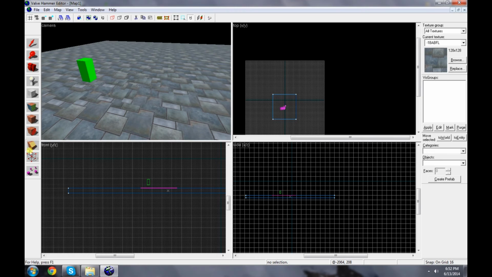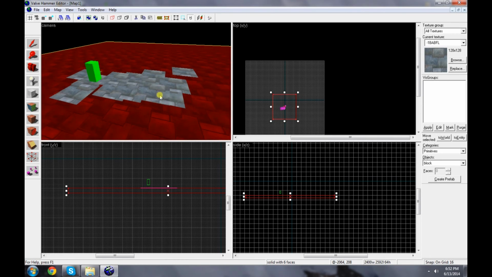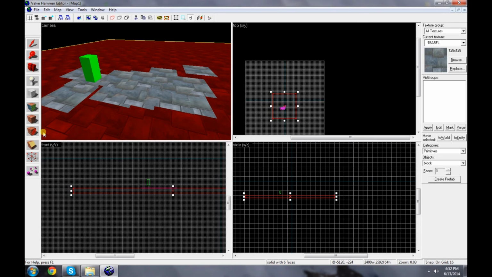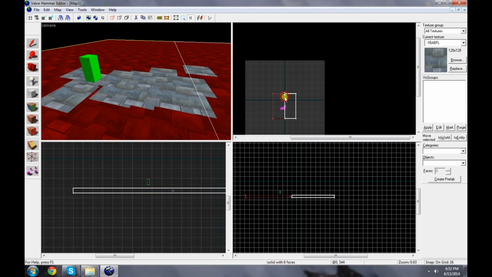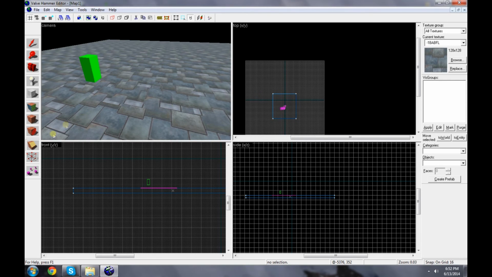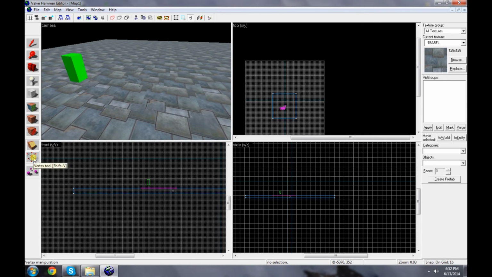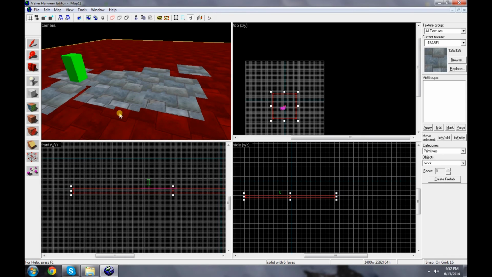The next tool is a clipping tool. So you need to choose a brush and the clipping tool is here, and you can cut it in half or anything you like and click enter. Then there is the vertex tool, which is the most complicated tool but the most useful.